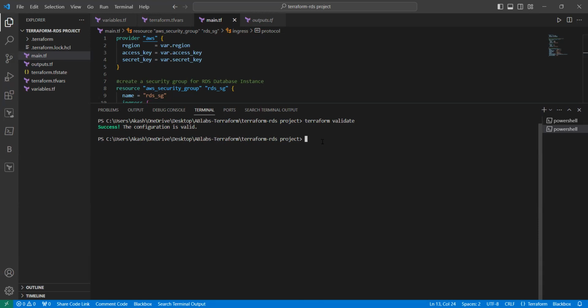Now, if we want to automatically format the Terraform configuration file and ensure consistent and readable code, it is done by applying a standard style, and for that purpose we use the terraform fmt command. Just type terraform fmt and press enter.